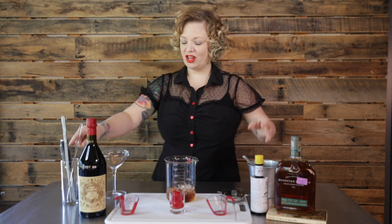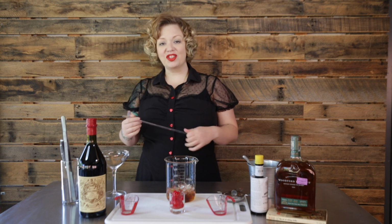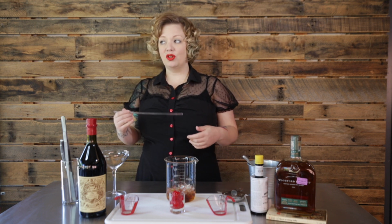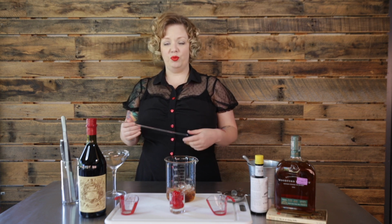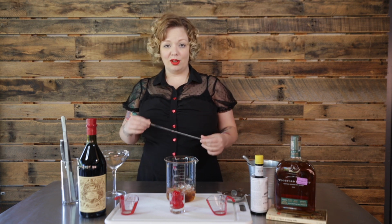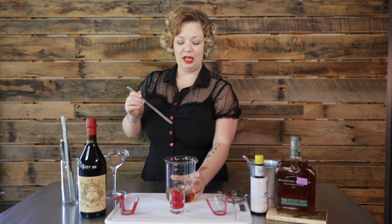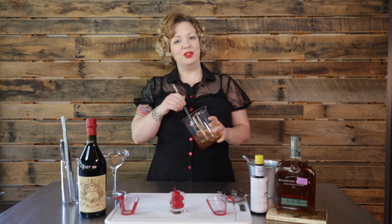When it comes to a stirred cocktail, you typically want to stir for about 30 seconds. When you are stirring the cocktail, you don't want to go longer because you don't want to water down the cocktail, and you want to give the whiskey just enough time to bloom. I always like to sing a song so I know about how long I'm going. So today we're gonna sing Start Spreading the News.